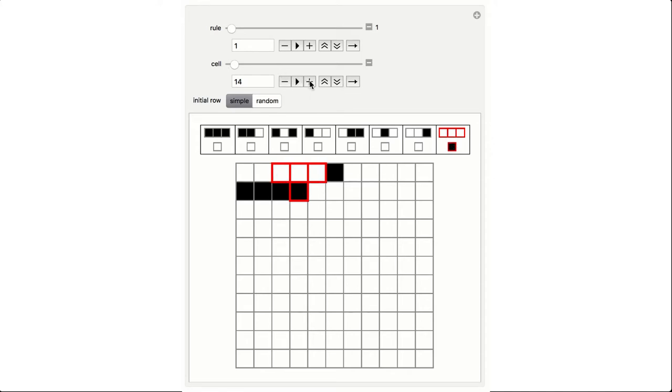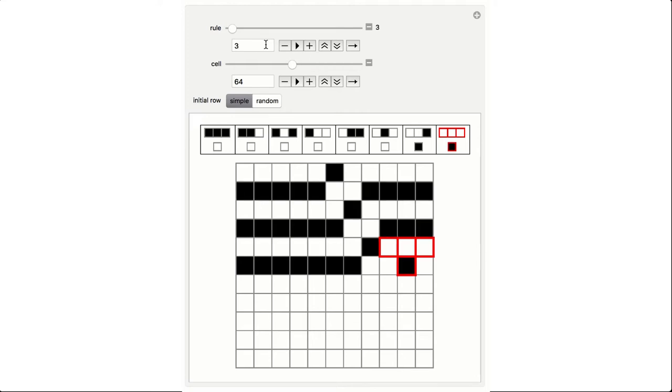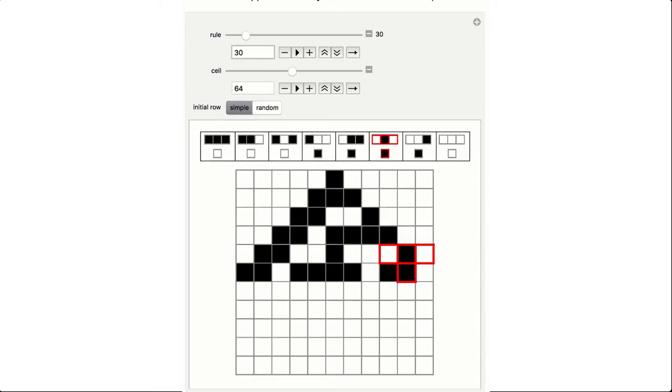This particular example, illustrating how a cellular automaton works, is slightly misleading, because each row should be updated in parallel. In contrast, in this example, the cells highlighted in red show the local rule that was applied at each step sequentially, so that you can follow how it works. A cellular automaton has the advantage of being a highly visual computer program whose evolution can be inspected and followed step by step in real time.